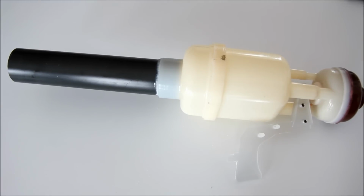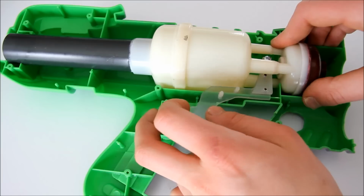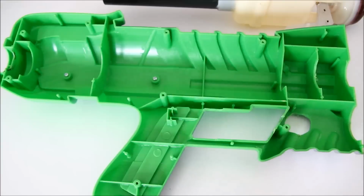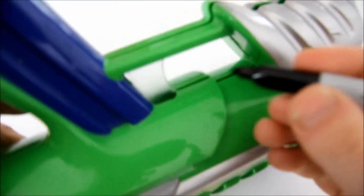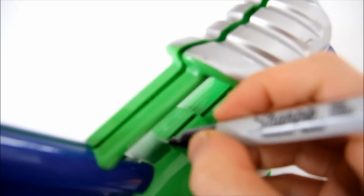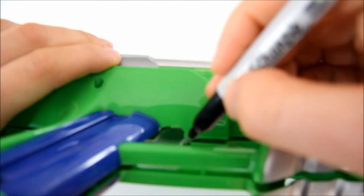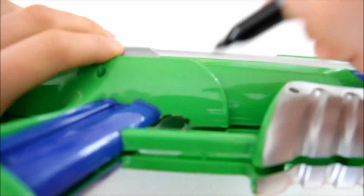Here's where you test fit the internals now in the shell. You'll notice if you haven't modified the shell at all, you'll need to make some modifications. There are ridges on the shell that need to be dremeled or cut away, however you choose to. So you want to mark those with a Sharpie. And you have to do this because otherwise the trigger will not move properly, if at all, because of the restrictions in the shell.